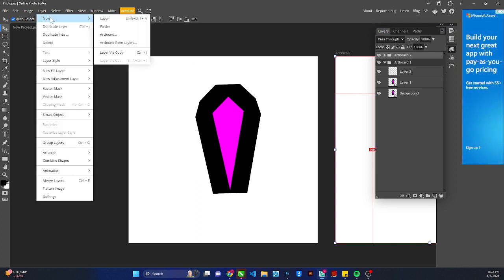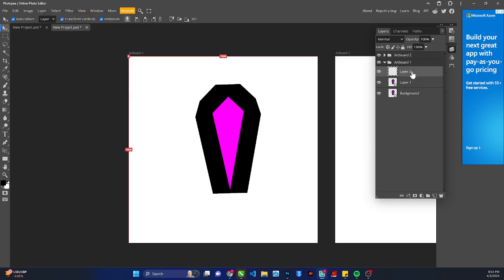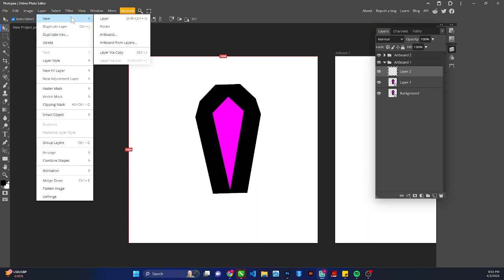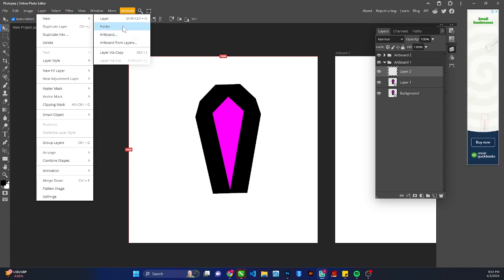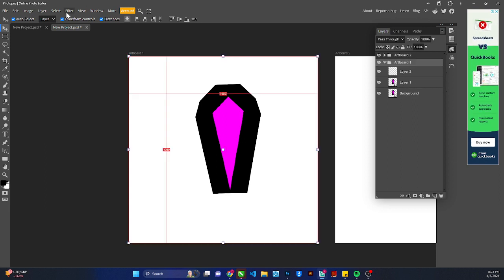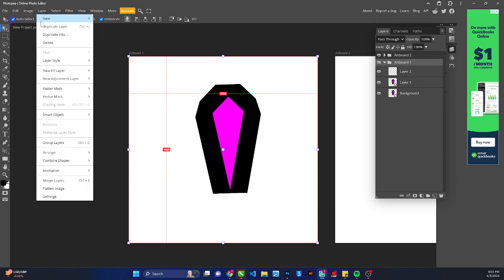Understood? So you can also click on layer and click on create a new layer. Let's say out of all of these layers here, you want to create a new one. So the layers are the most important thing in your Photoshop. Without layers, you don't even know what you are doing. Okay, so you can create a new folder from here. You can create a new folder where you can put different things that are similar. So let's move forward. You understand what I just explained.